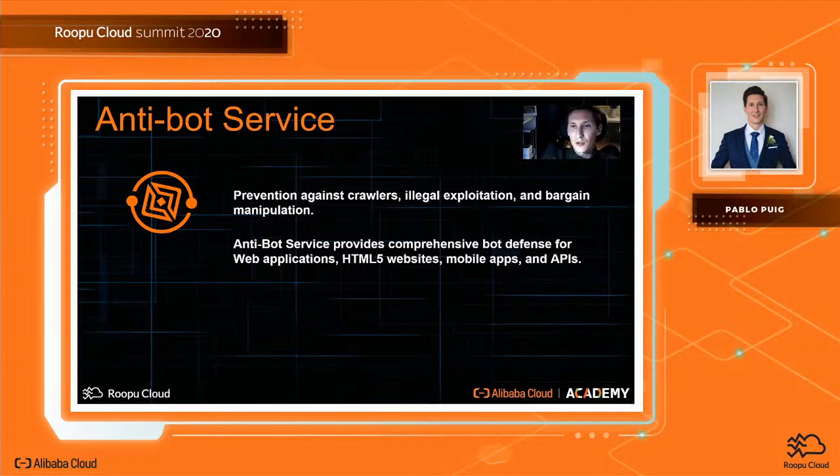The service protects your business in scenarios such as, for example, scraping of airline tickets, or scalping in e-commerce activities, or credential stuffing, maybe even also malicious tickets or credit brushing. So it's really powerful to protect your web applications, HTML websites, mobile apps, and APIs.